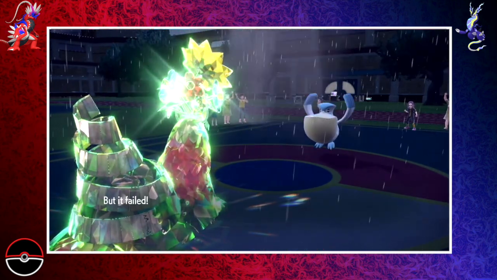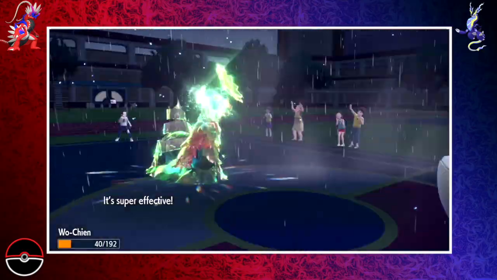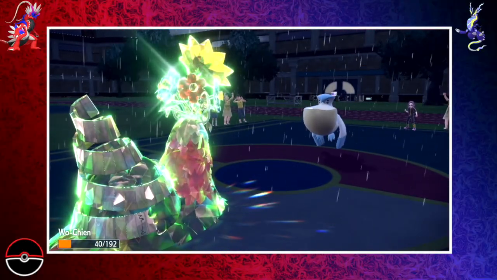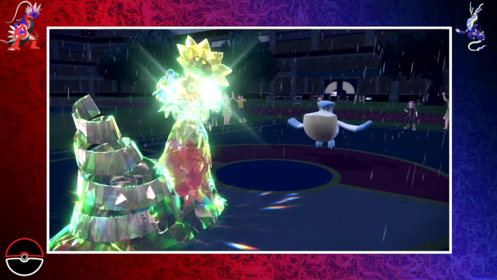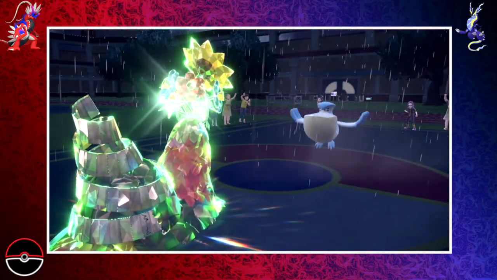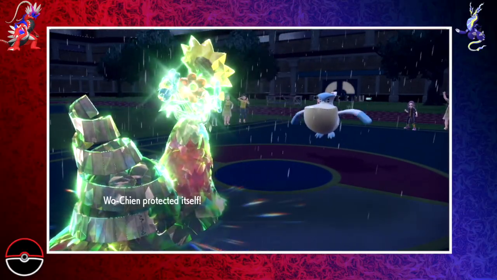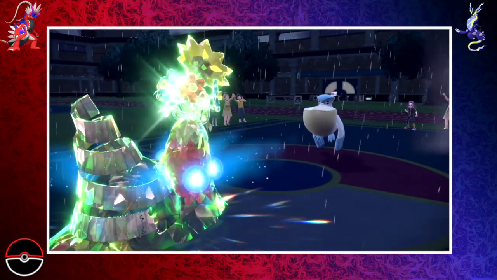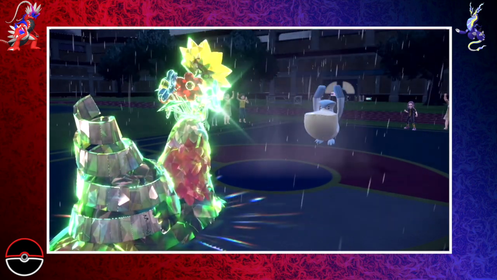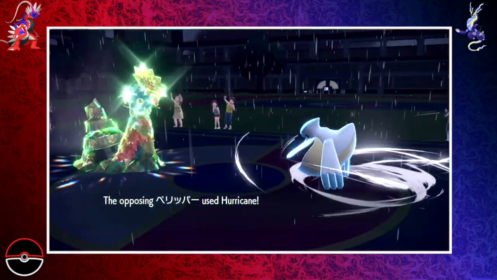I tried going for Double Protect because I'm like, oh, I can maybe stall him out and get rid of his Hurricanes. Because I believe Hurricane only has 5 PP, so that means when you run out of Hurricanes, you can't use them anymore. So here he uses, I believe, his third one, and then he goes for a fourth one right after this. This is great because if I could get rid of his Hurricanes, he will not use them, and he's forced to use probably Ice Beam or something like that.